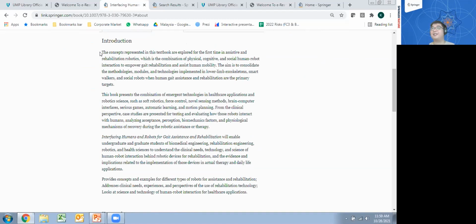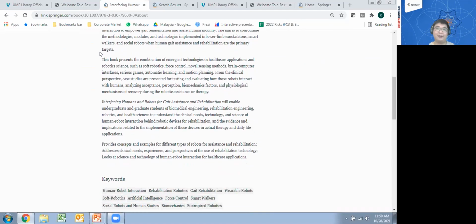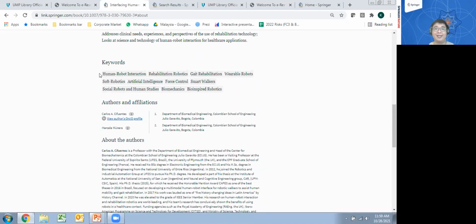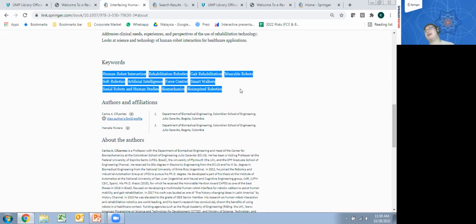On the last page, on the back cover, you will find a little bit more of a synopsis, basically what's been discussed in the book itself. And then here are those keywords. Remember when I did the keyword search experiment, or how you play around with the search bar? These are the keywords that had been tagged by the author themselves about this book.